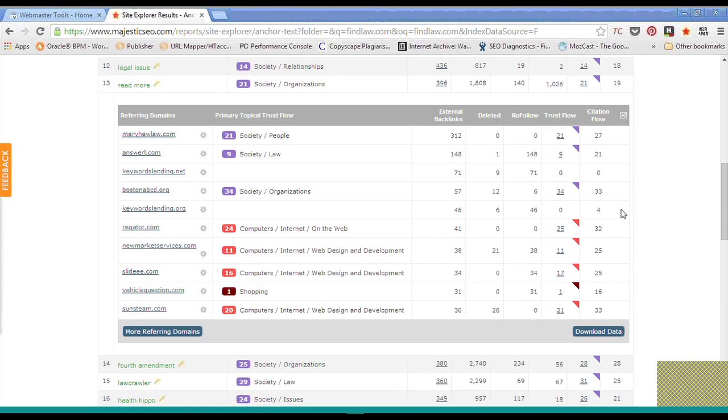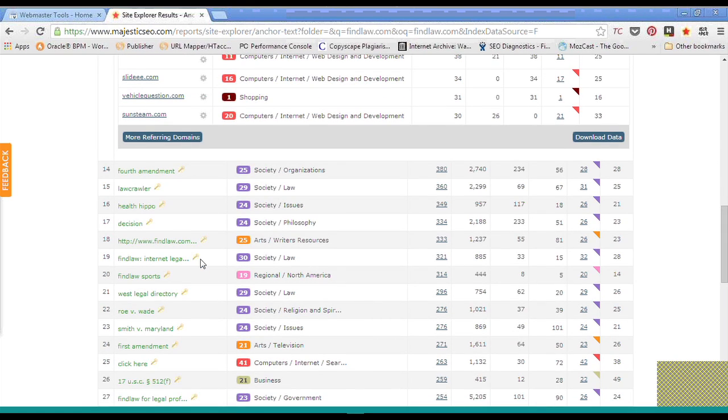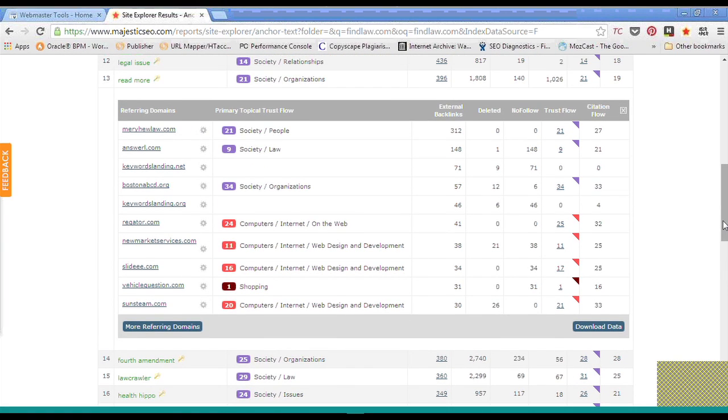We then download the data, and then we fill that all into a spreadsheet after we saved it, because you go down and find more unnatural anchor text and add that to the same document as well. And once we have that together, then we can go through and sort the domains. And I'm going to give you a real quick example of how we would take a look at that in an Excel sheet in order to determine if we wanted to take action and remove or disavow any of these domains if they were in our link profile.